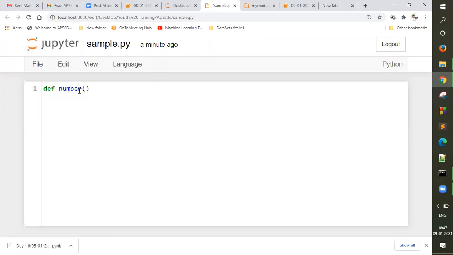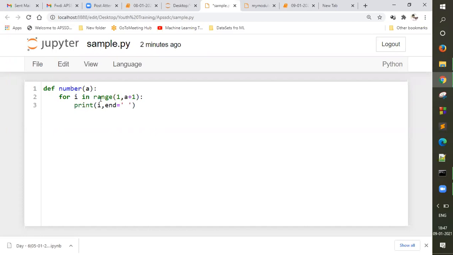In this function, I am passing one parameter, a: for i in range(1, a+1): print(i).